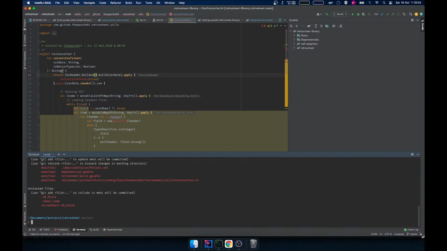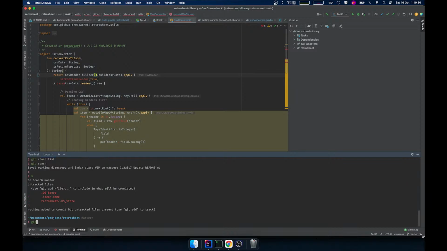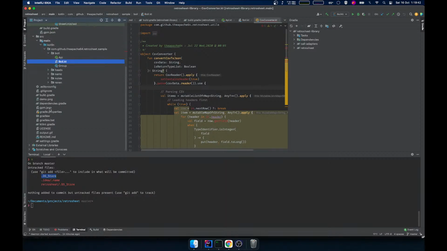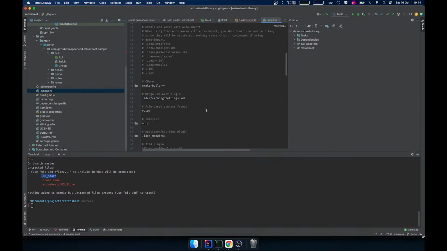But before doing all these, I need to see if the old version works or not. Stash, yeah, stash. DS Store, I think that should be inside the gitignore.